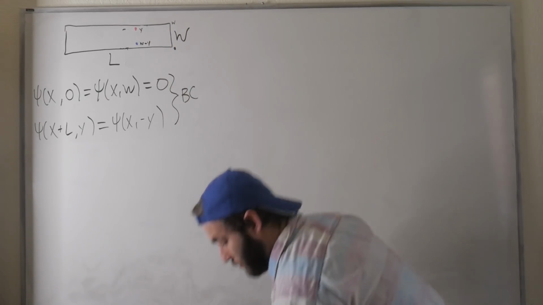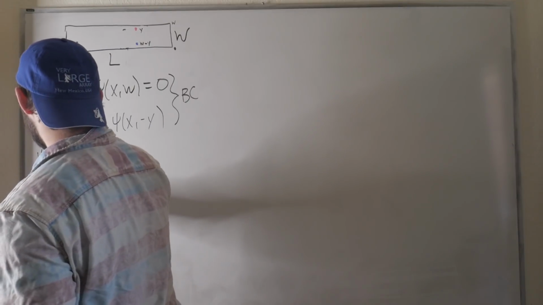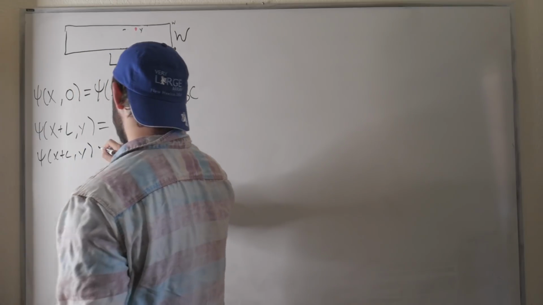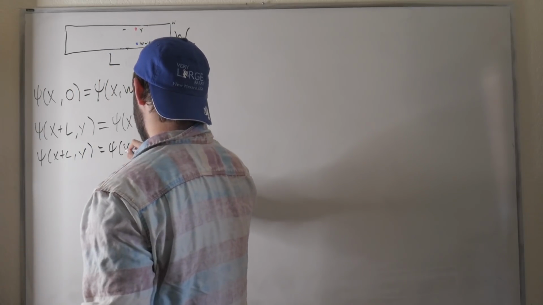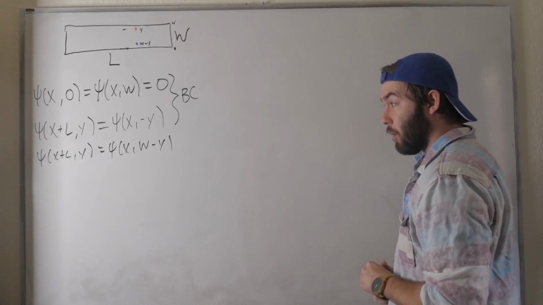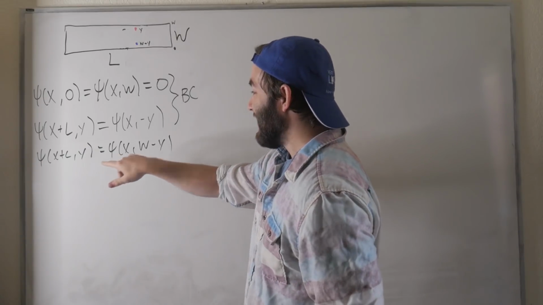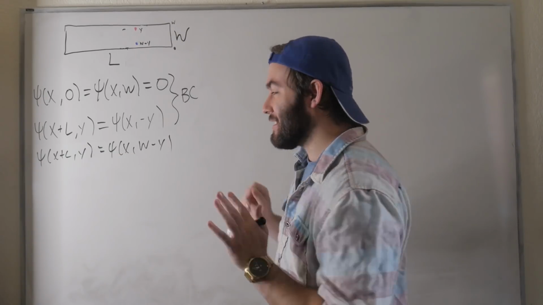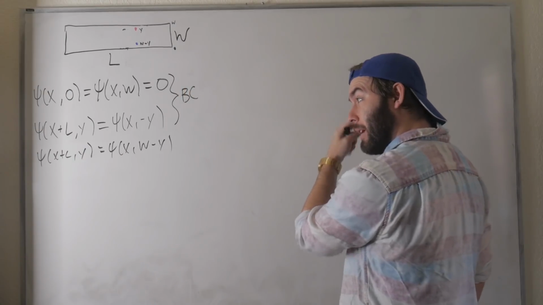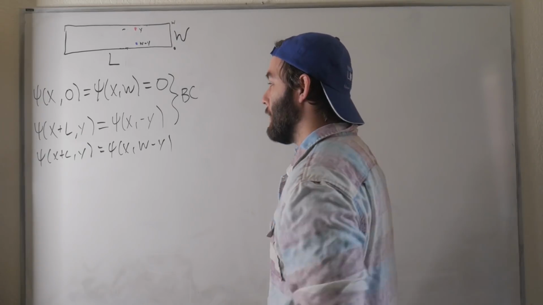So if we insist on using those coordinates, our correct boundary condition would actually be psi of x plus L, y is equal to psi of x, W minus y. Now, you can go through all of this and do the calculations and go through the algebra. I did it too, and it is miserable. It is disgusting doing it this way. This is correct, it's a valid way of going through it, but it's very tedious, and I don't recommend it.